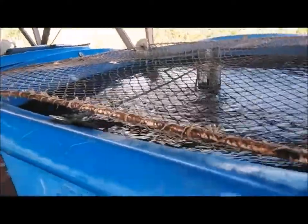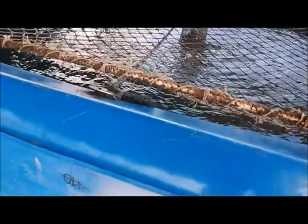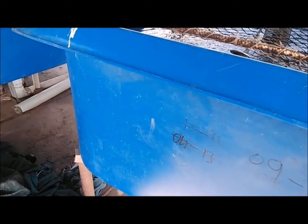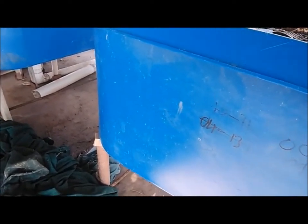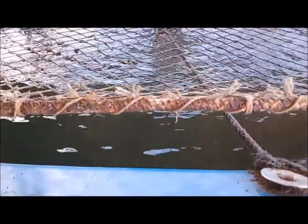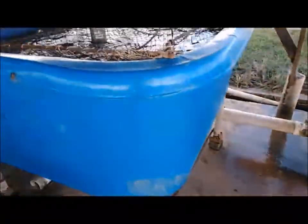Tilapia cichlids that are between one to four days old can pass through the mesh. If they are unable to go through, they are too old to be in that container. If these larger fish are placed with the small fries, they will consume them. These larger fish are referred to as recon fish — they are disposed of because they would become predators within the system, preying on the smaller fish.